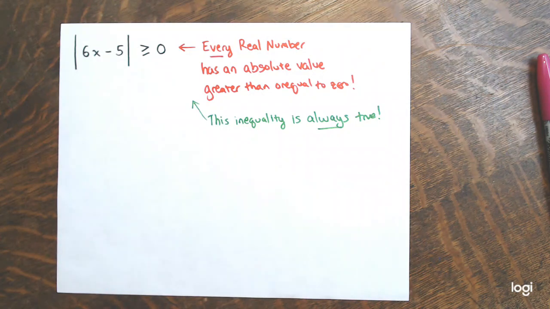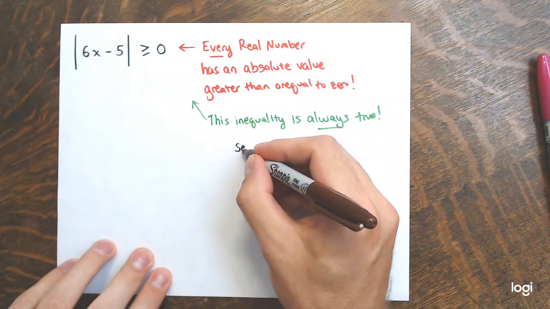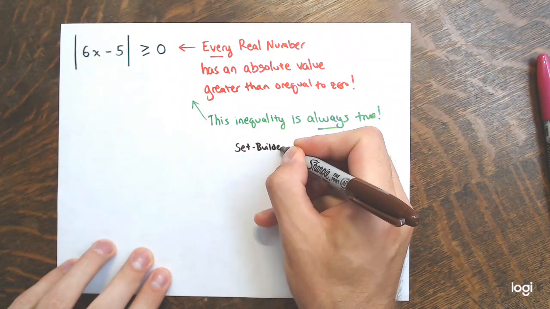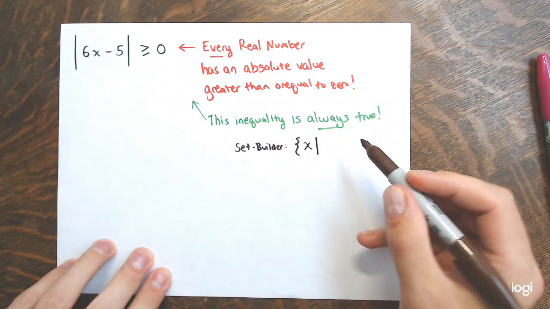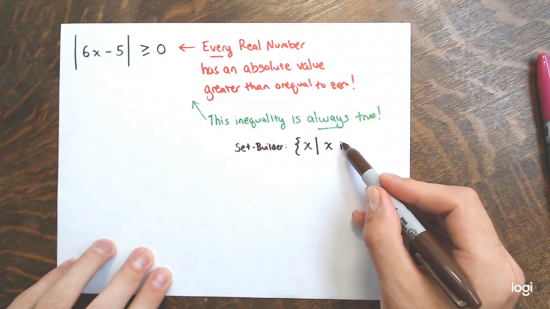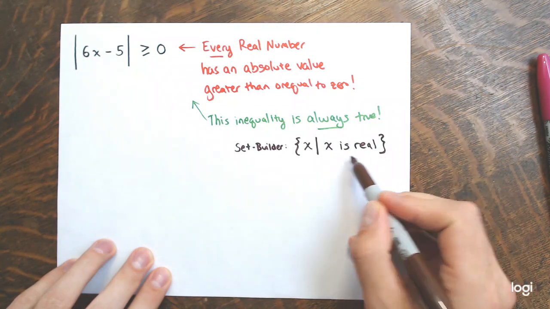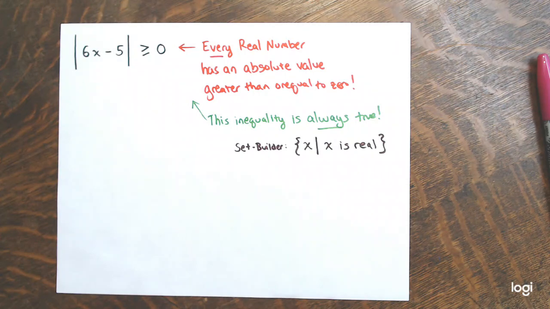So that means every real number is a solution. One way to indicate that, if you want to do set builder, is: all the solutions to this inequality are all the values of x that is just any real number, such that x is real. You plug in anything you want, and this will be true. Plug in 1,000,000, plug in 2/3, plug in -7, plug in 0, plug in 5/6, plug in 6/5, plug in 7/8, a billion, a trillion, whatever you want, and this will be a true statement.